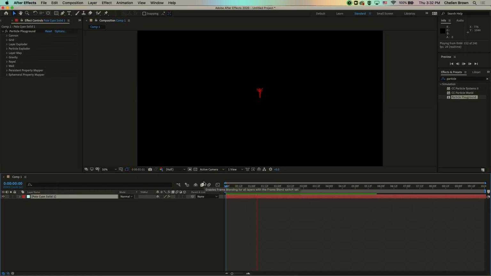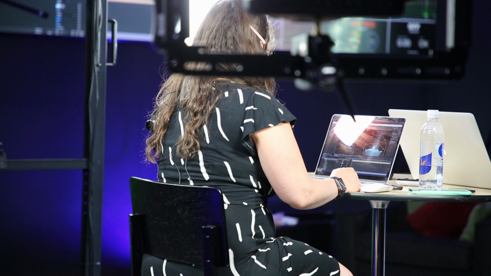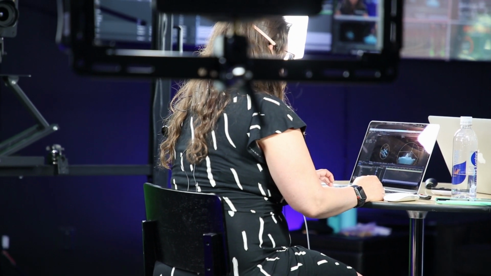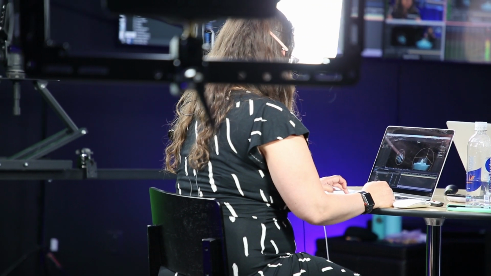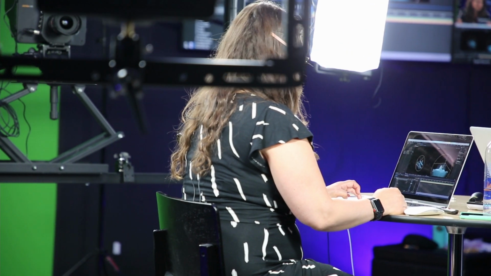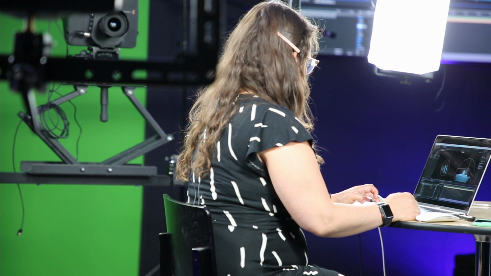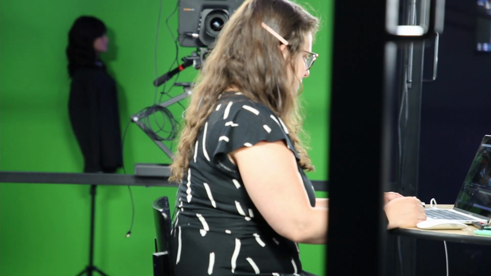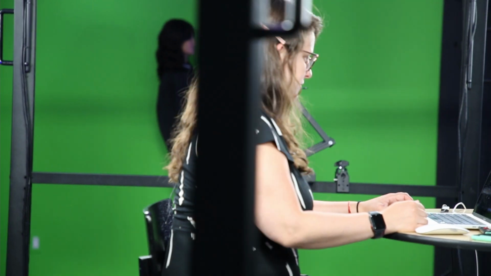So right now what's happening is they're spouting from the center and kind of coming up over the side, sort of like a very simple water fountain. They're also bright red. Most of this is being dictated by a wide variety of factors: how many particles there are, what kind of gravity there is, and where the emitter, or where the particles spawn from or appear from, is located. So let's take a look at some of our particle playground settings.